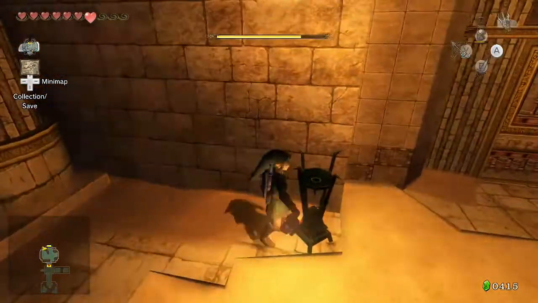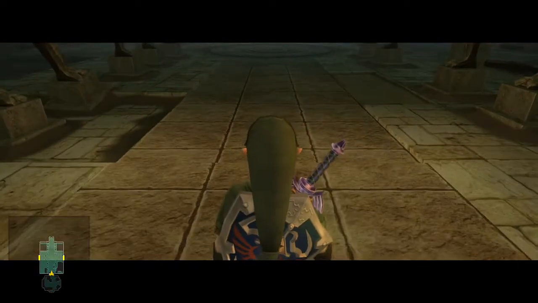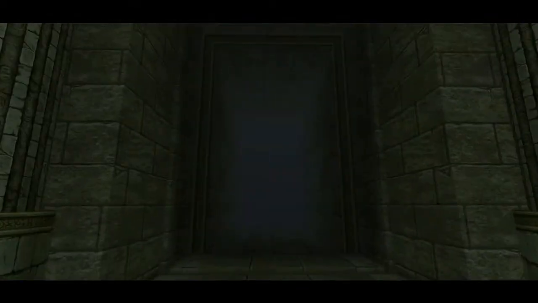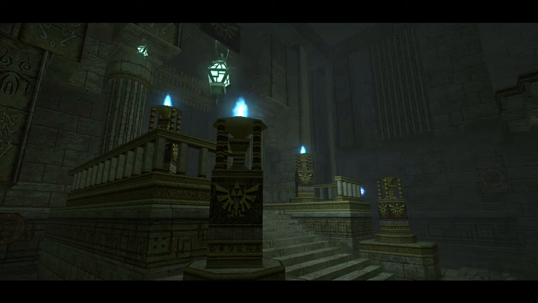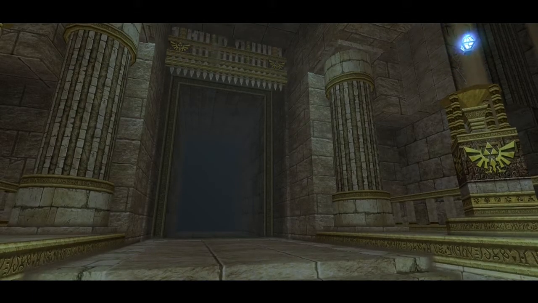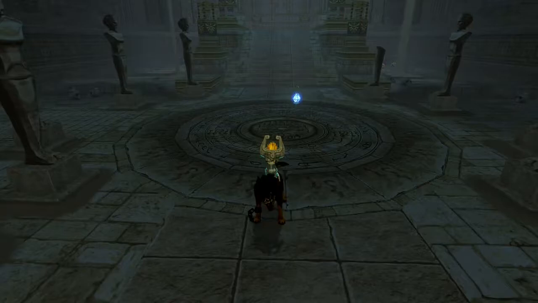Uh-oh. There we go. Opens that up, and now we can actually put away our lantern, for now. So we enter through the door, and we find the central room. This is going to be our main mechanic.